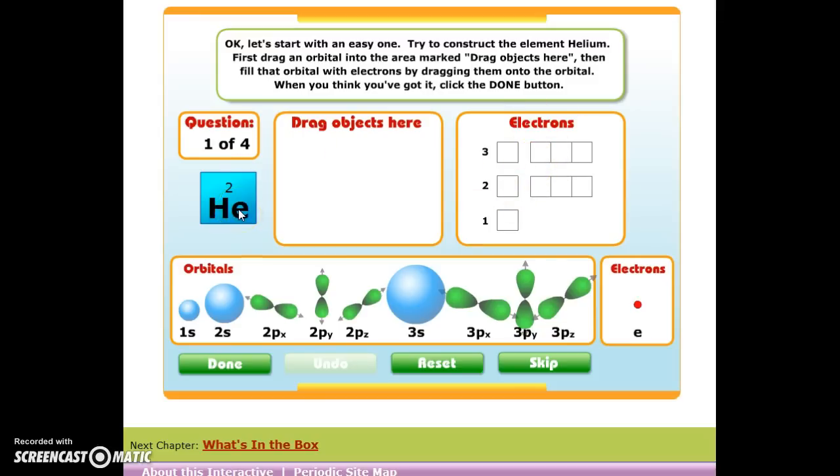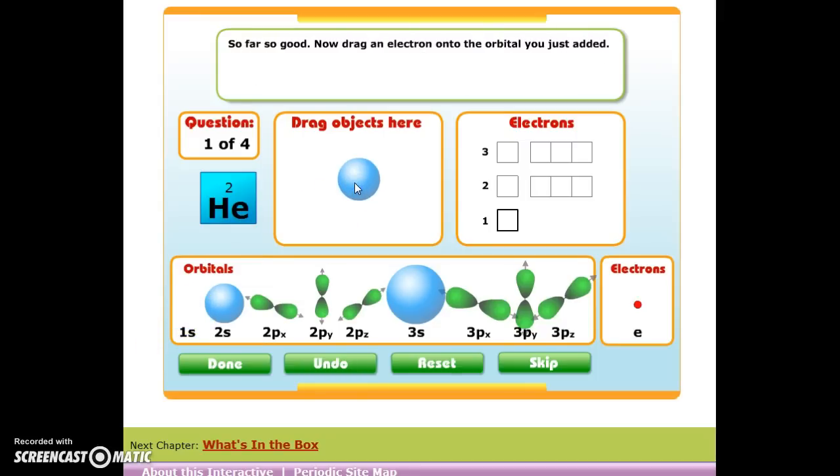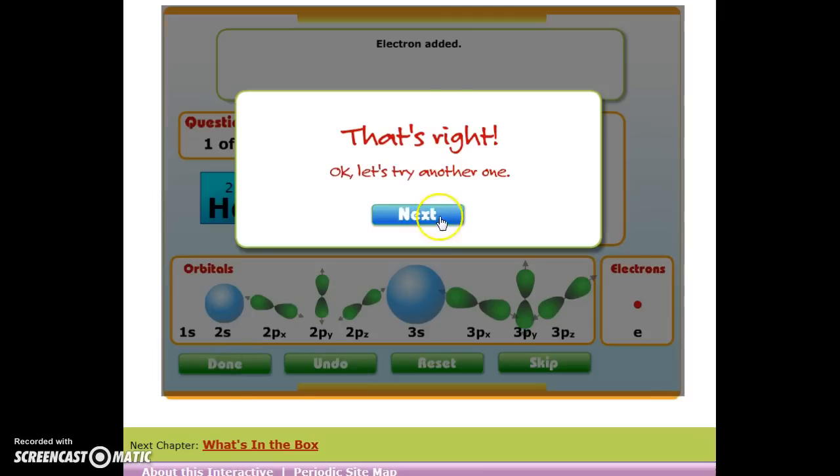So, helium. Well, it always starts with what? 1s. Helium has 2 electrons. We know that each orbital can hold 2 electrons. So this is a 1s, 1 meaning it's the lowest energy, the smallest size, s meaning it's spherically shaped, and there's just 1 orbital there. So 1 electron can go in there, 2 electrons can go in there. Notice we're going to fill up the 1s first. So we have 2 electrons, they're filled up, and the 1s can hold 2. Let's see if we're done. Perfect, let's try the next.